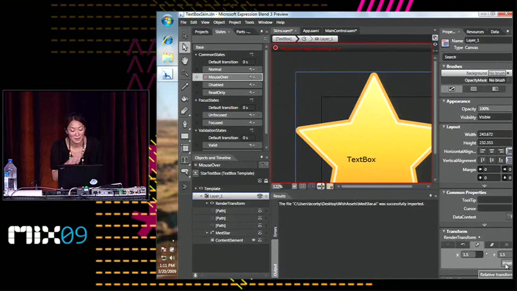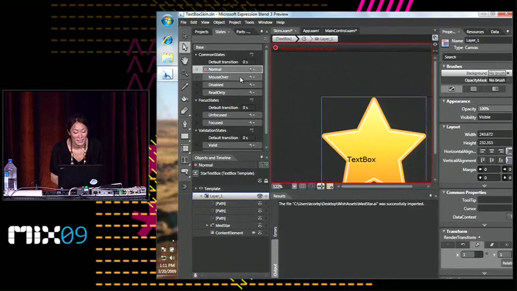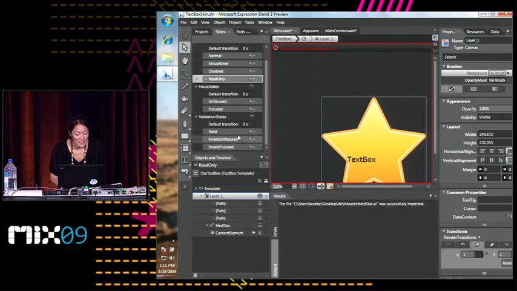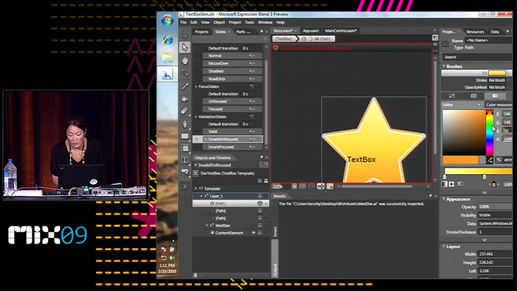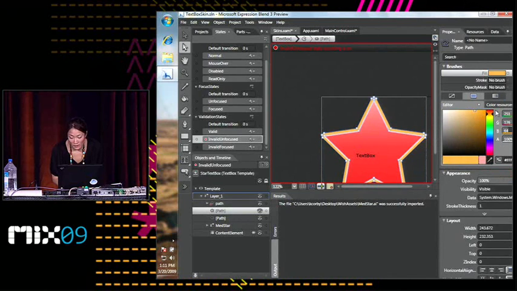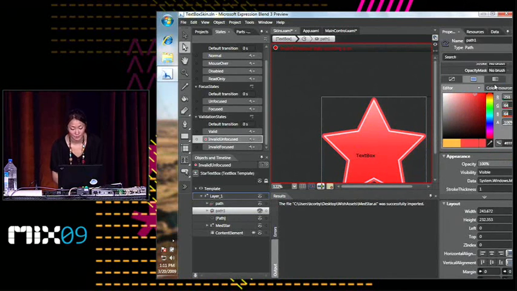Okay, so now it's really big. That was normal. This is mouse over. And for the moment, I don't care that much about disabled or read-only. The next thing that I'm going to do is touch the validation states. So here again is what it looks like when it's valid. When it's invalid, I'd like to change the color here. So I'll make this red, and this red as well. And then go in here and make this red.